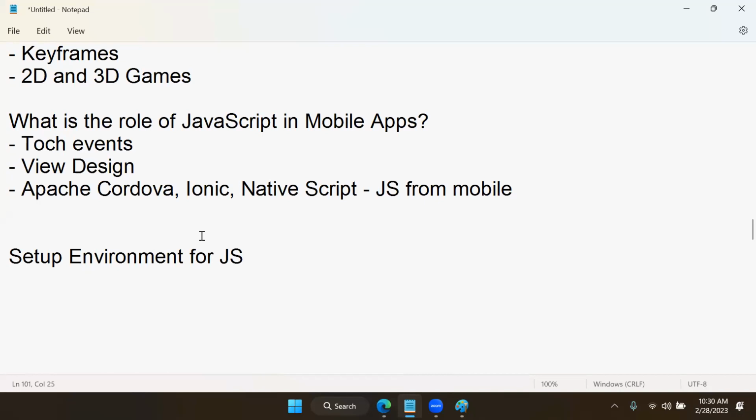Compilers like Babel and other compilers. How to create a project with JavaScript and how to start working with it. These practical points we will see in the next session, tomorrow. In tomorrow's session, we will start practically working on JavaScript: how to install, what to install, and how to set up the environment.